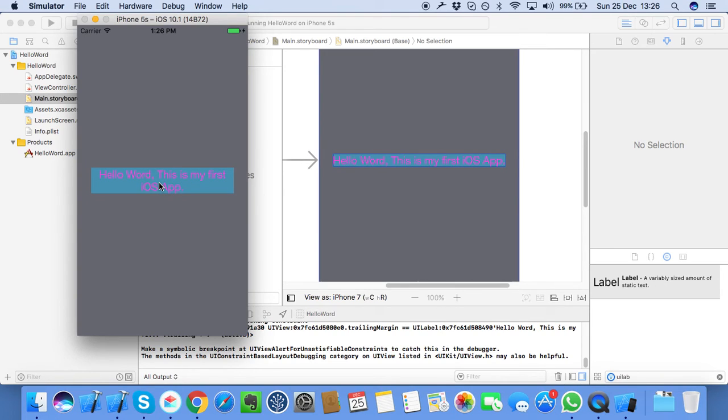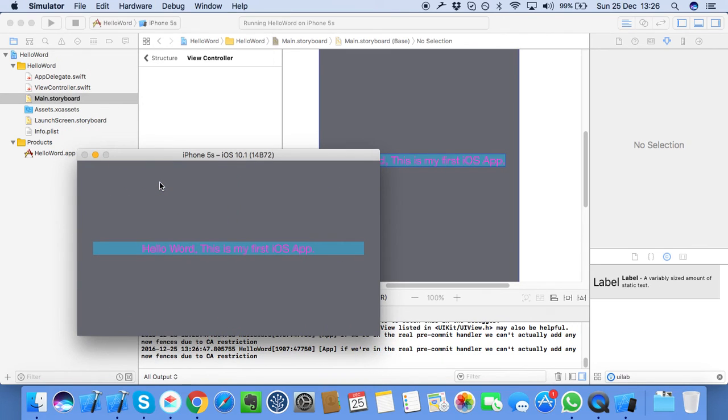Okay, this is looking perfect now. And look in landscape. Yeah, this is also looking perfect, because we have applied two constraints, leading and trailing. That's why the label is stretching to fill the area in landscape mode.